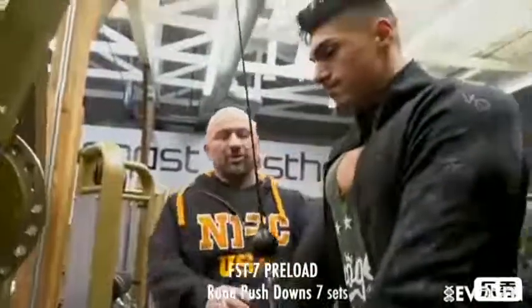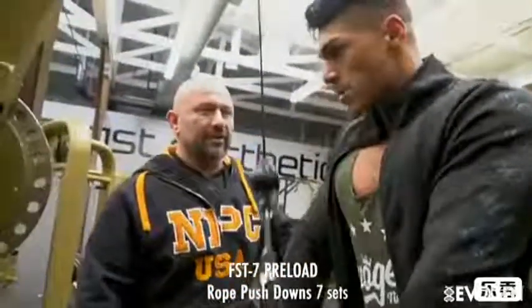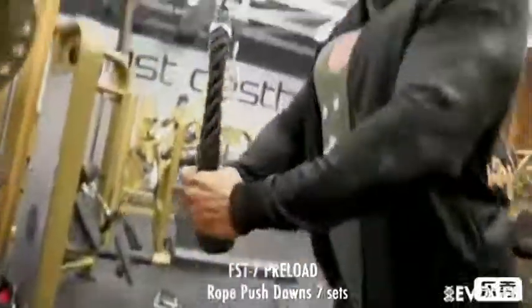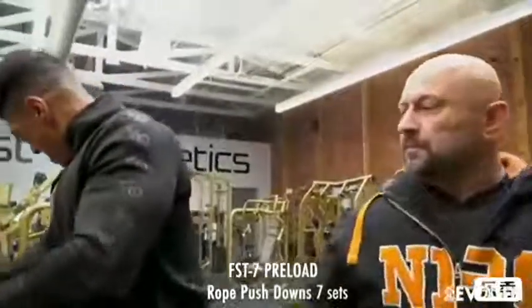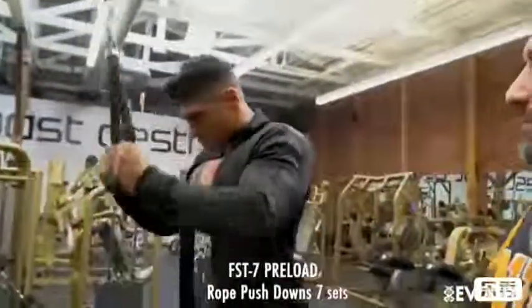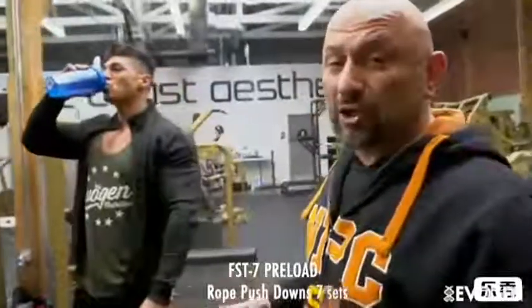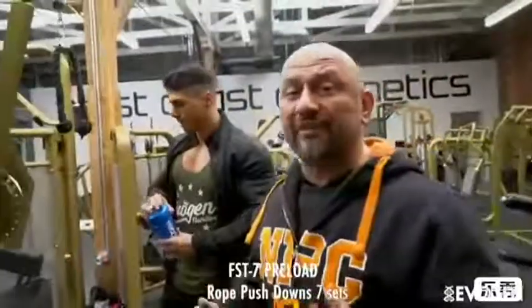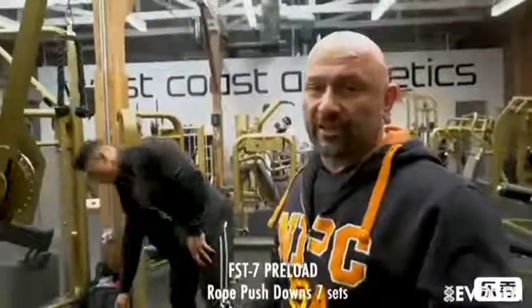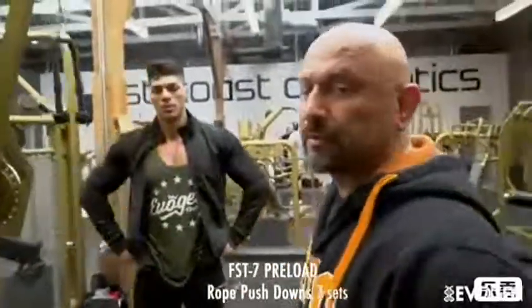Good control. Stretch all the way up and then turn your ankles. Good. Turn your wrists. We're going to work on that. That's it. Good. All right, so we're going to rest about a minute and a half, and then as we get into the working sets, we're going to take a little bit longer break, and then we're going to do FST7 preload, which means we're going to actually do 7 sets of working sets with 30 seconds of rest. But again, right now, all we're doing is warming up his triceps, his elbows, his wrists.